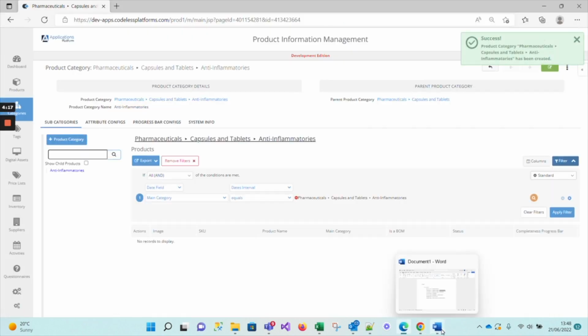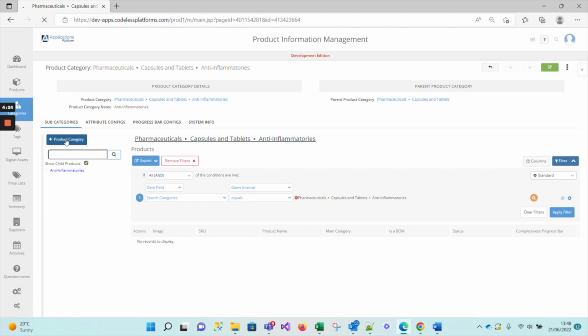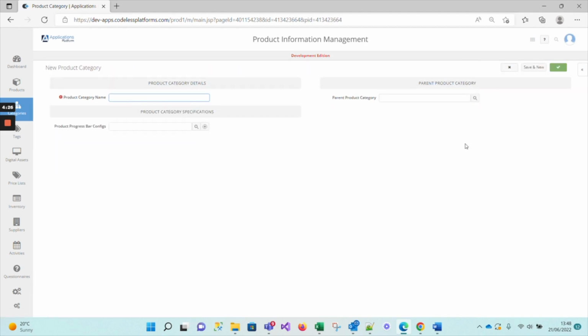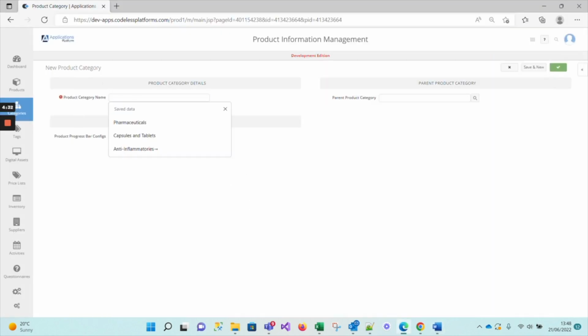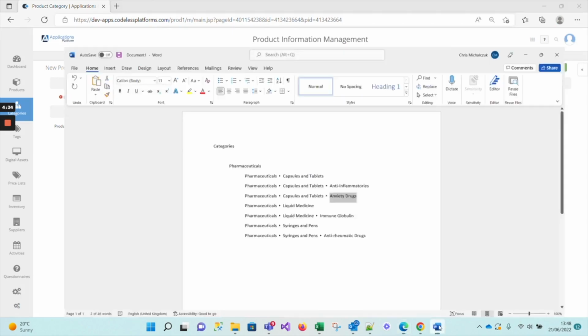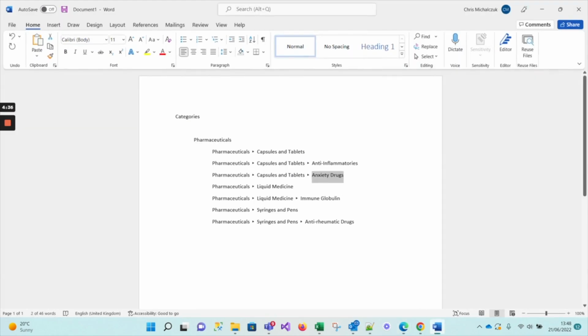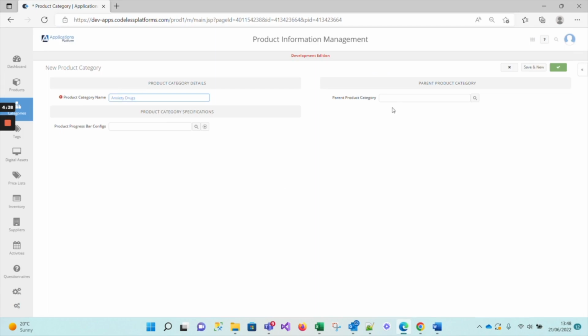And then if I go down that list, go back to add a product category, I just want to add anxiety drugs, but this needs to be going under the capsules and tablets section.